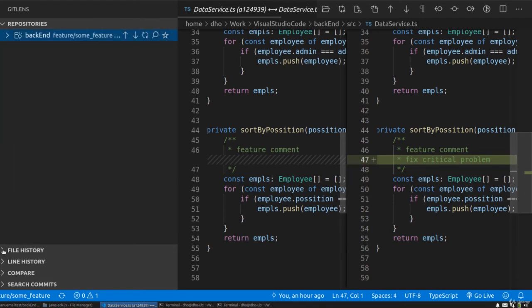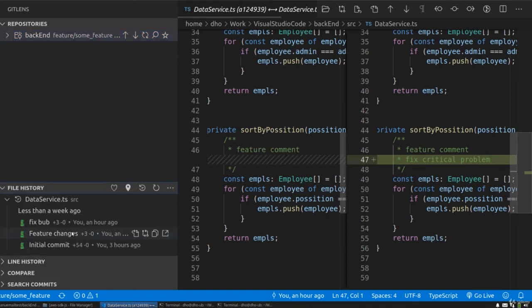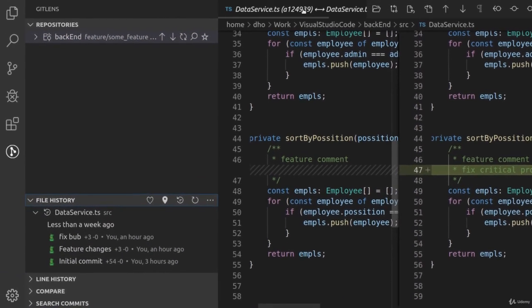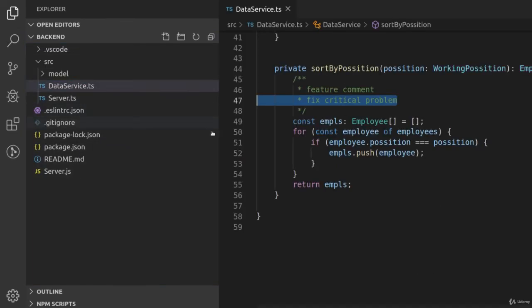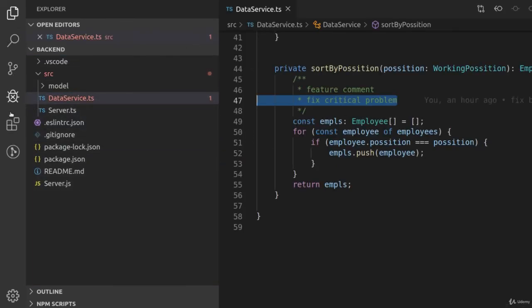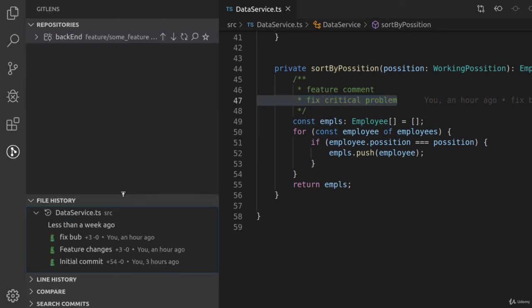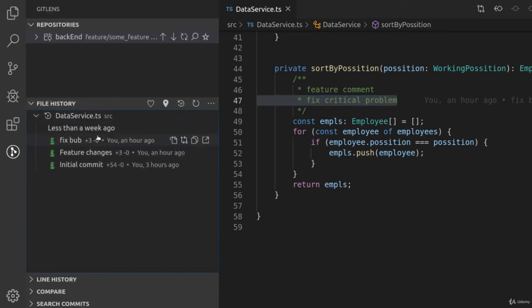Let's now switch to the file history view. If we have a file opened, let's say we open the data service, and we go back to our GitLens extension, we can see all the commits that affected this file.